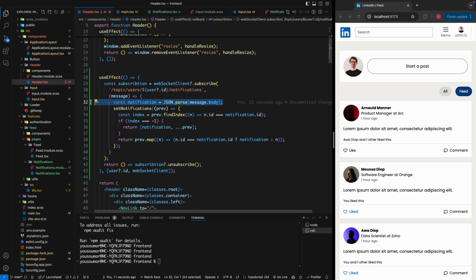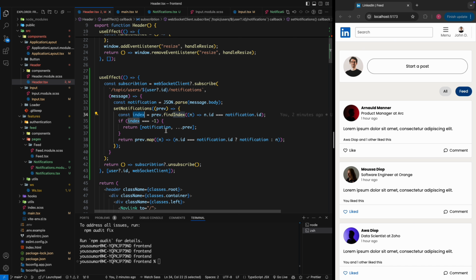We're going to parse the body because we're going to be receiving JSON, and we're going to update our notifications state. First we're going to check if the notification that we received is already part of our notification state. If it is not the case, we're going to receive -1 here. The findIndex is going to return -1.